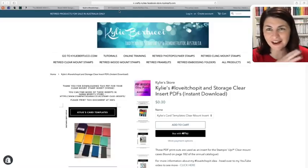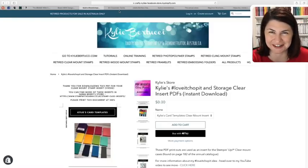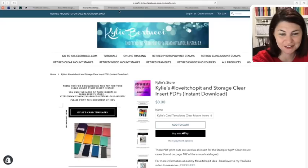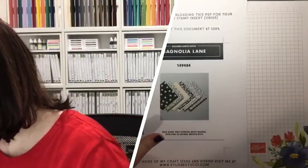Ultimately, you can cut your paper however you want. I'm not saying that this is the be all and end all. Anyway, basically, it's just so that we don't hoard our paper. If you are someone who's not using your paper, this is the perfect system for you, because this was the situation I was in. I was hoarding big time because I just loved the paper too much. It was too beautiful to chop. I couldn't bring myself to chop it.